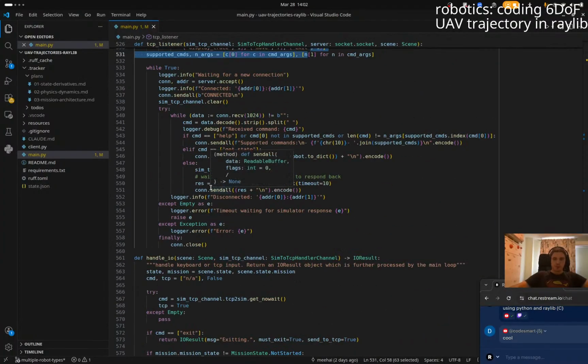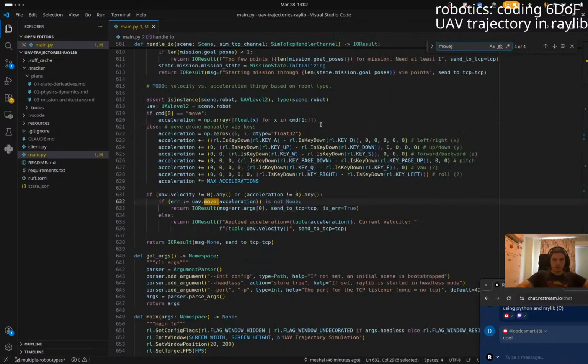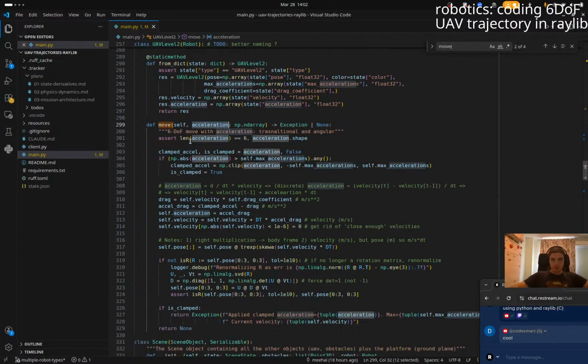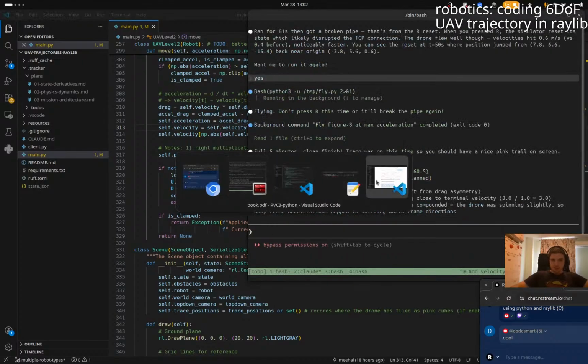I have this move function which gets acceleration from WASD, from the keyboard, and then I just integrate it. The current velocity is the previous velocity plus the current acceleration times delta time, which is 1 over 60.